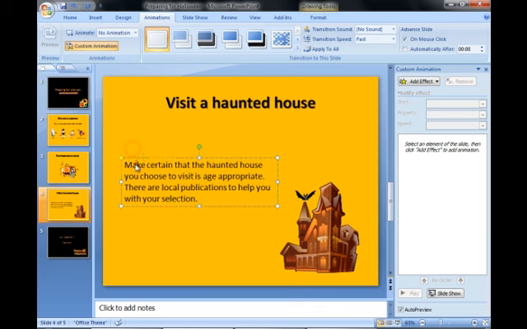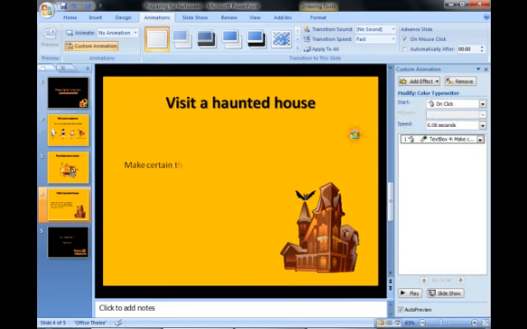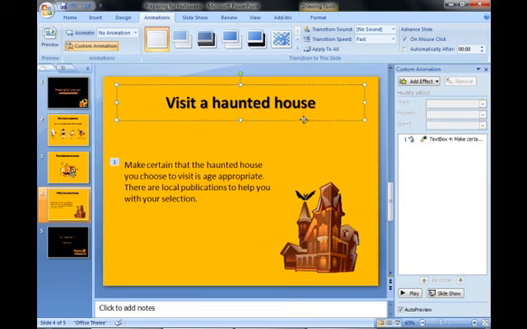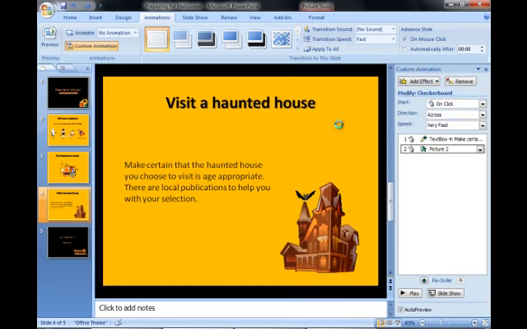Next one, for text. So I'm clicking on my text box again, and I want this to be like a typewriter, so it'll come in one word at a time. I'll click on it, and you'll see what can happen there. I also want the haunted house itself to appear. So on Entrance, I'm going to have that come in like a checkerboard.